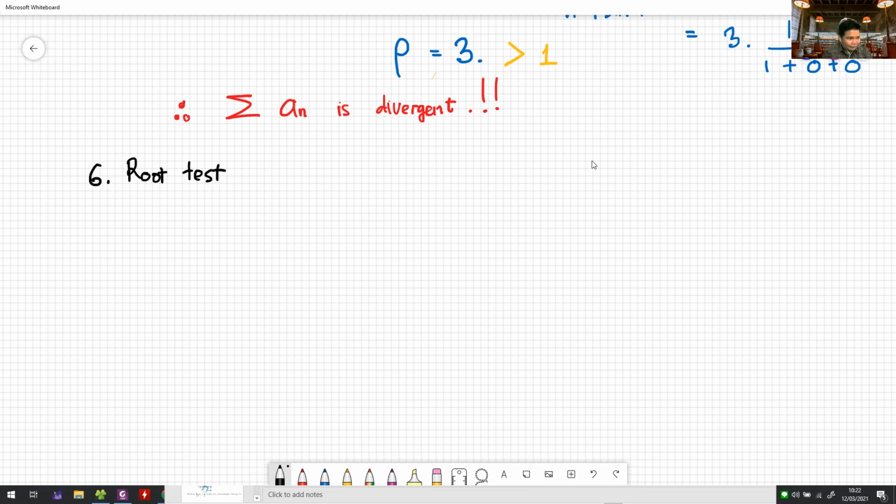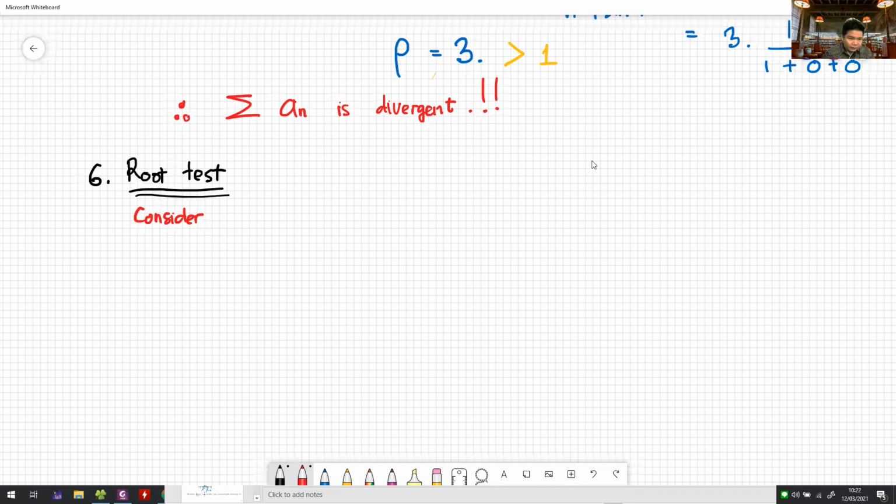Unfortunately, it is not here in the books. Okay, I will try to write it down. Okay, what does it say? Itu ngomong apa sih sebenarnya? Consider. I will write everything here in English. If you would like to know the Indonesian version, please refer to the PowerPoint that I have sent in our group. So this one is actually what we call the root test.